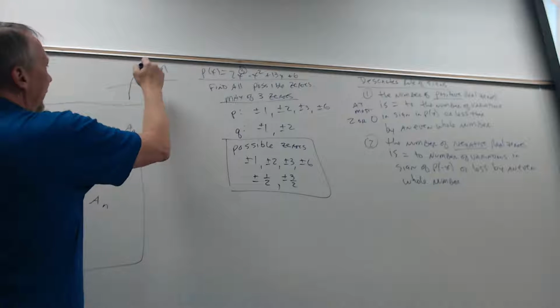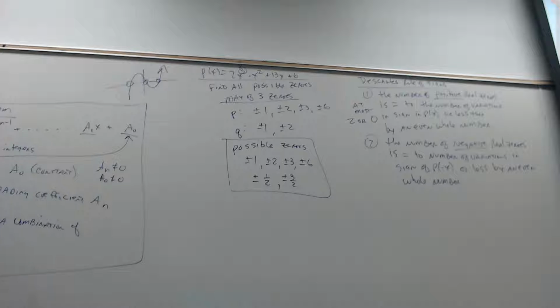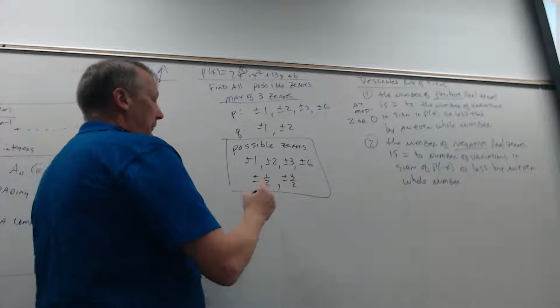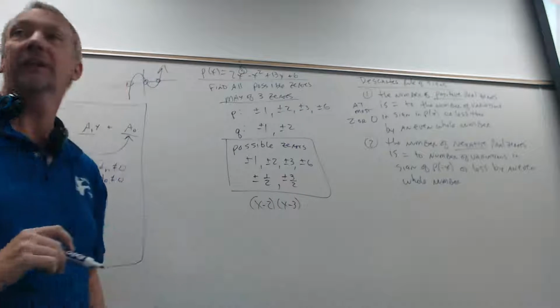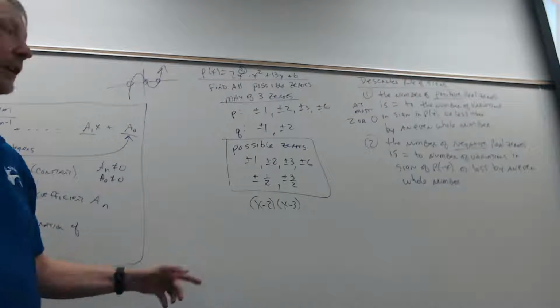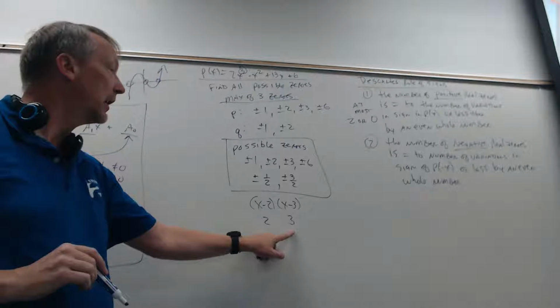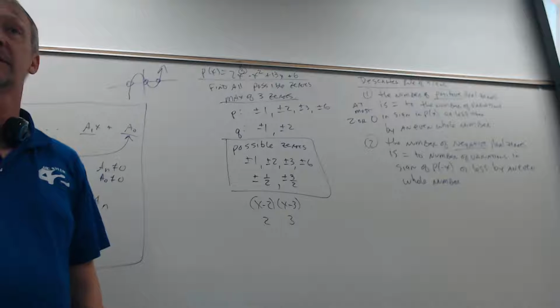In this case, I've got 2 positive roots, and I have 1 negative, or 2 positive zeros and 1 negative zero. Okay? So this will help me because if I get 2 positive values, let's say that x minus 2 and x minus 3 are factors, and I don't know if they are, but let's pretend they are. Then I'm going to have a positive root, a positive zero at 2 and at 3. I know not to pick any more positive numbers, they can only be negative.